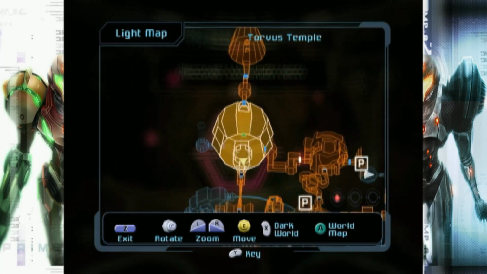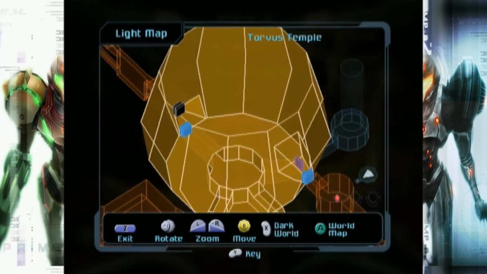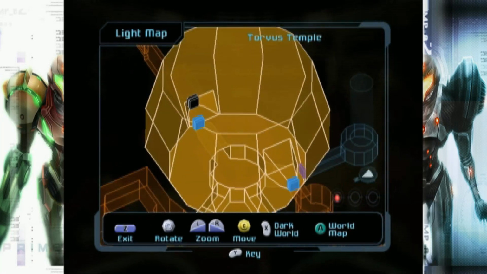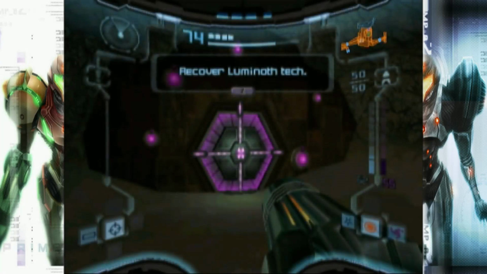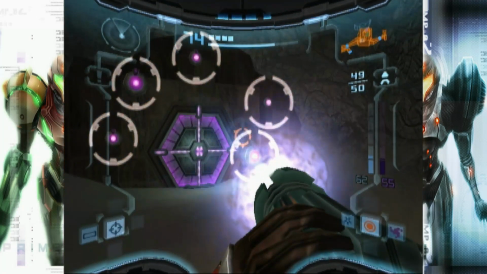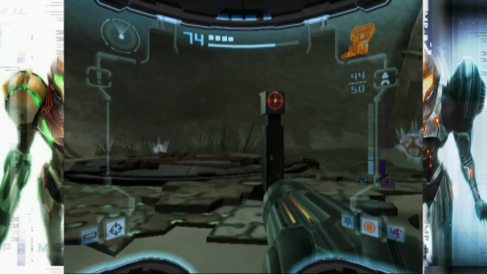Well, there is a purple door right there. So that's gotta be it. Unless it's blocked, of course. Oh, no, wait. They're on the underground route, so we can just head over there. But in the meanwhile, let's get this out of the way. Now let's see what's behind this door.